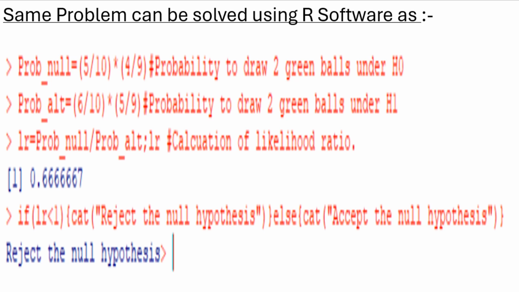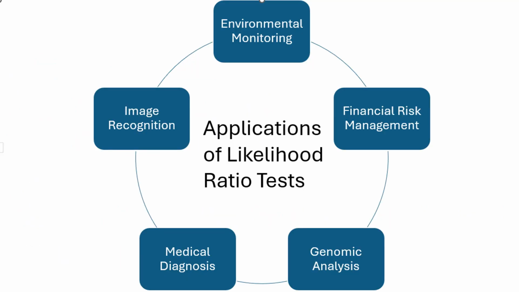So here I am listing few of its applicabilities in the real life domains. So the first one being the environmental monitoring. So this likelihood ratio tests, they can be instrumental in the environmental monitoring and can be used to monitor and detect the changes in the environmental conditions. They can also be helpful to the people related to the financial risk management. For example, a bank can use the likelihood ratio test to evaluate the creditworthiness of the loan applicants provided his or her behavior while the loan was given to him or her the last time.